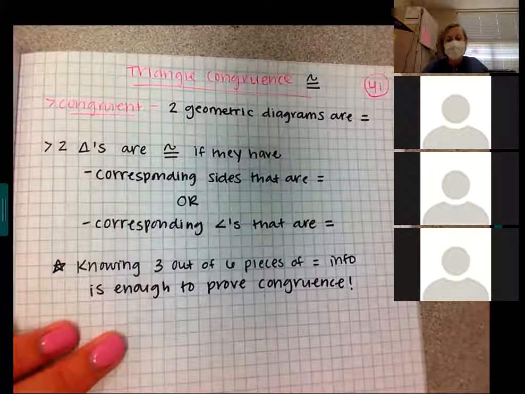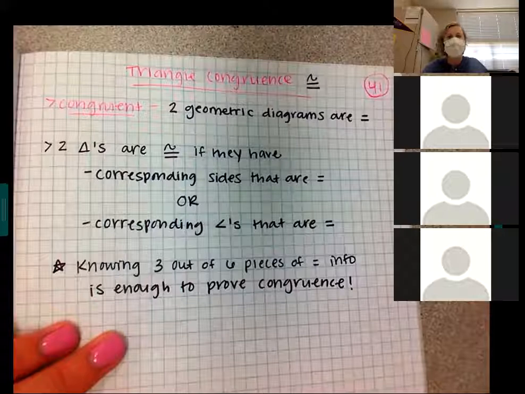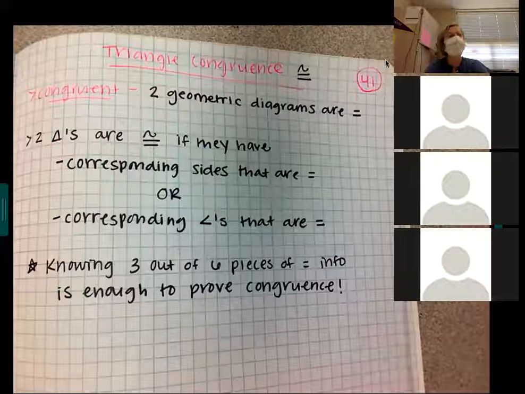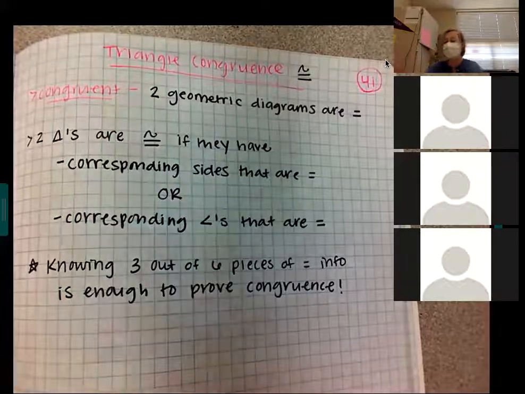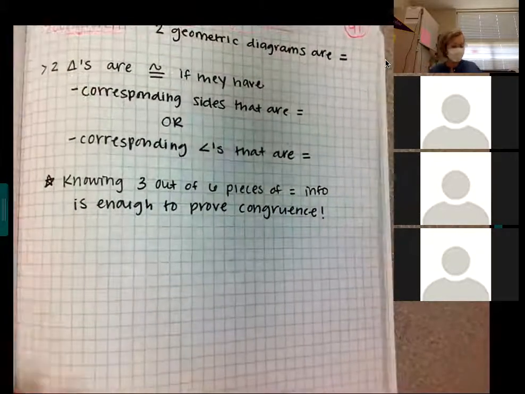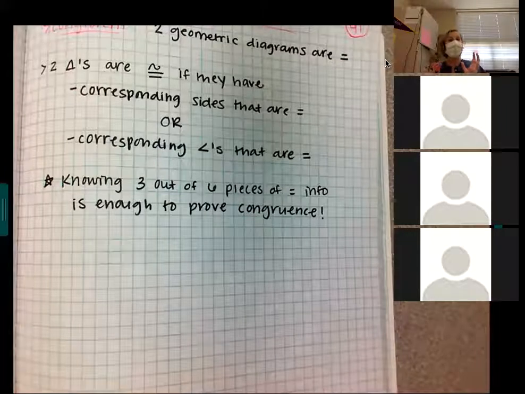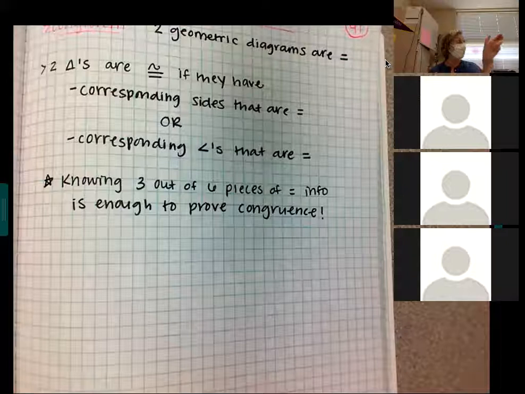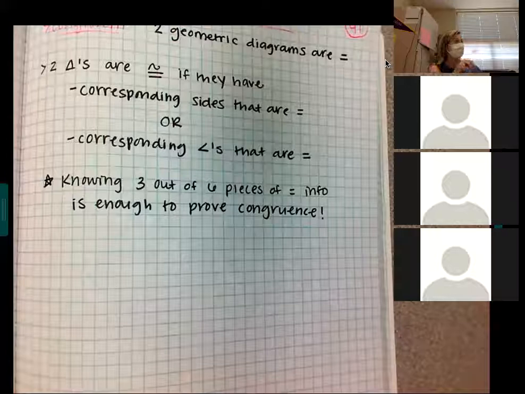So I'm going to pause while y'all finish writing that, and then we're going to write down the five ways you can prove a triangle is congruent, and then we'll do examples. There are five ways, but for today and tomorrow, we're just going to talk about four because they're the main four, and they're the four you need to know for Math 3. The fifth one doesn't really fit with them. I think the easiest way to do this is to make a table, because then you can have the way you can prove it, a short description, and then a picture. And then we'll get into examples. Sound good? Okay.